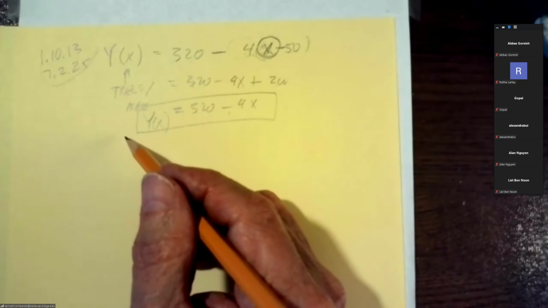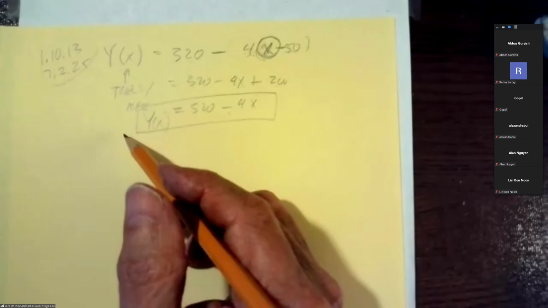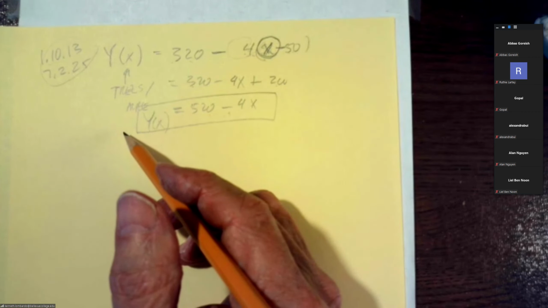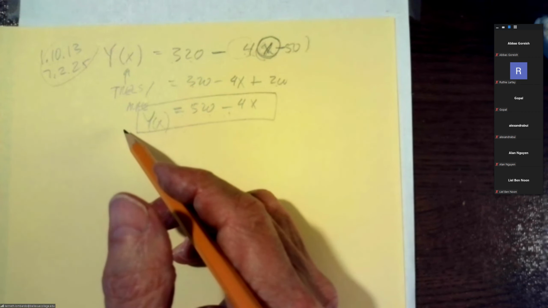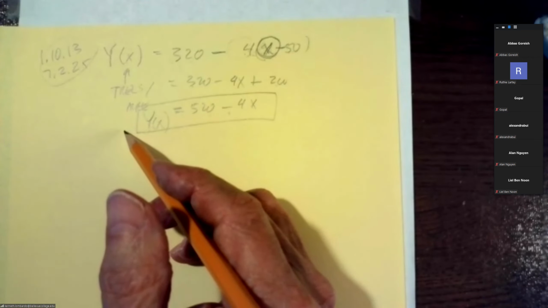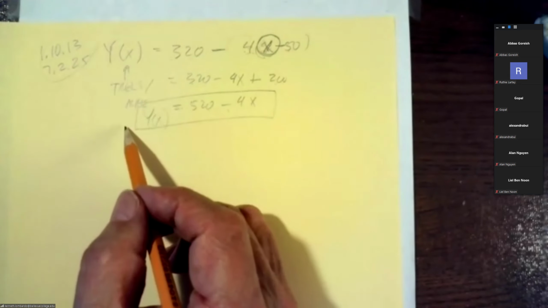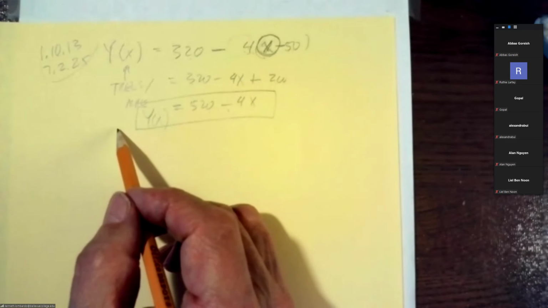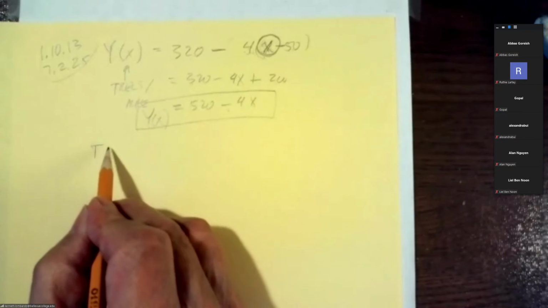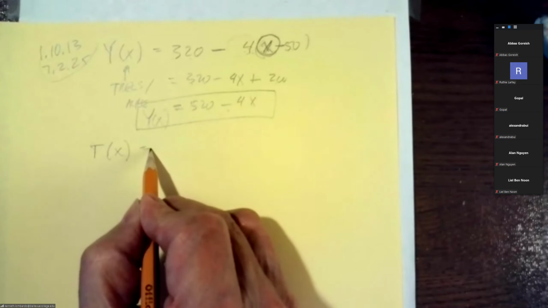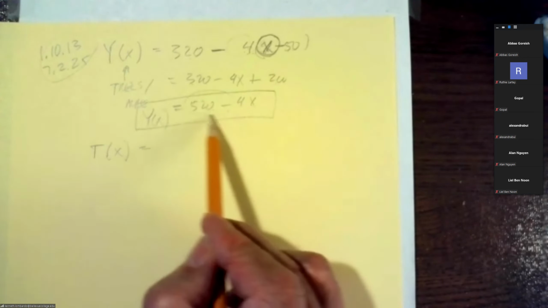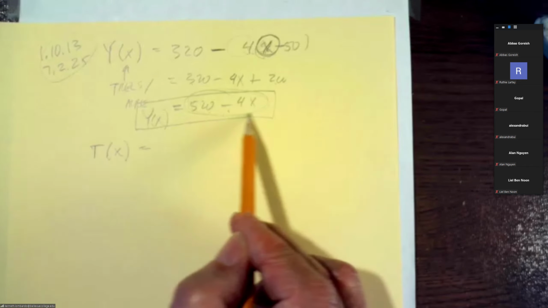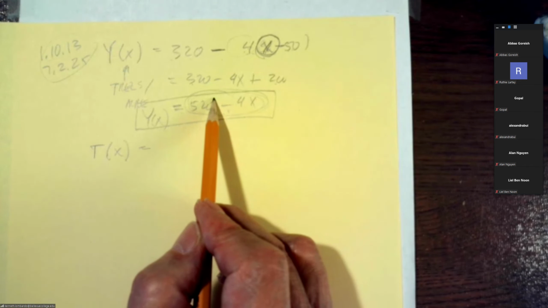All right, so that was the first part. Express the total yield for an acre in pounds as a function of number of lemon trees per acre X. So one is yield per tree. This is yield per tree. The total yield then is going to be the number that we just solved for, which is this thing here. This is per tree, but we want the total yield per acre.